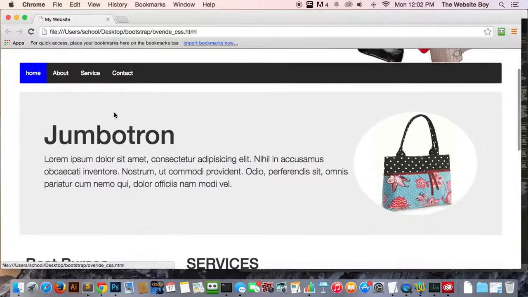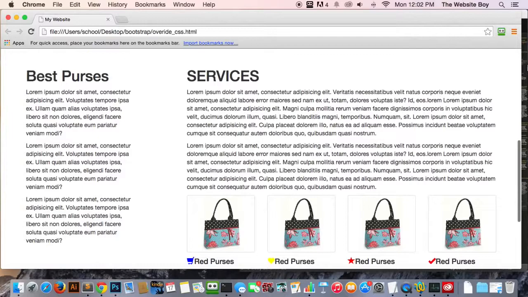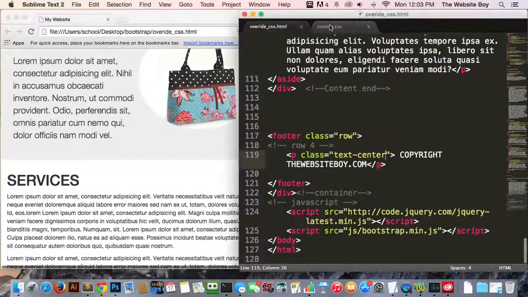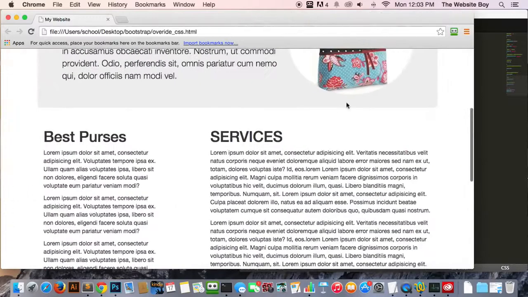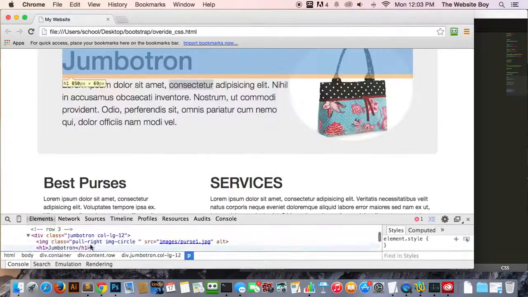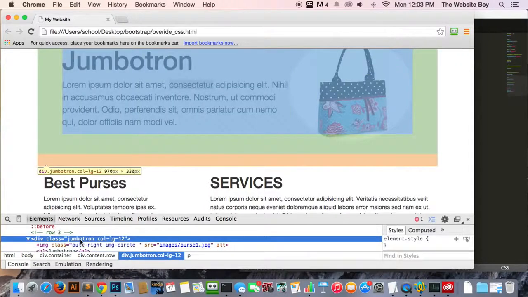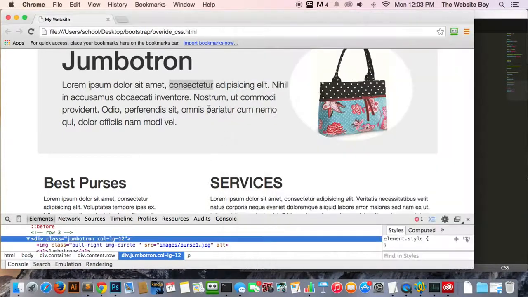That way you can make your pages however you want. You can even override this gray color here in your Jumbotron, or override the navbar, or override anything that has to do with Bootstrap. All you have to do is write the same classes you have here. For example, I already showed you this, but I can do it again. Inspect element, and this Jumbotron has a class. If you wanted to override that, all you have to write is the Jumbotron class in here, and write whatever code you want to apply to this specific element.